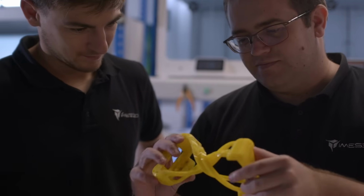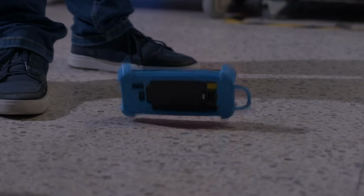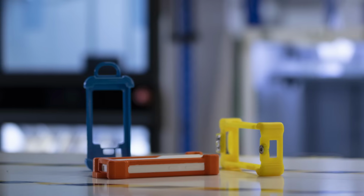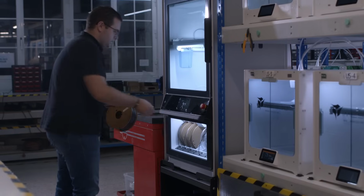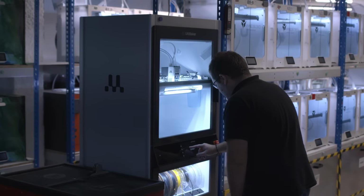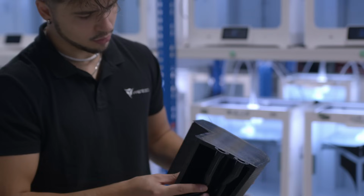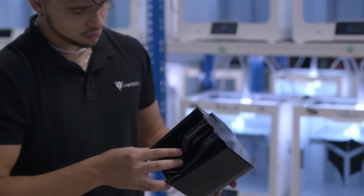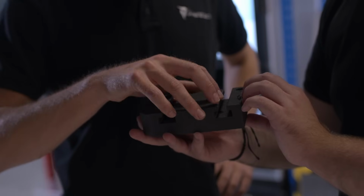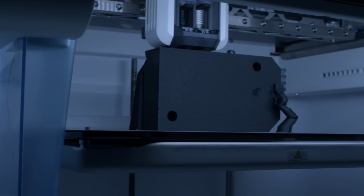This is important to us because it enables us to create different tools and parts that require even more grip or flexibility. The increased temperatures in the print core also enables us to print with stronger materials such as PPS-CF. The final parts will last much longer and are temperature resistant to even higher temperatures. There are many applications that couldn't be printed before. Now, we can simply print them at a fraction of the cost and time.